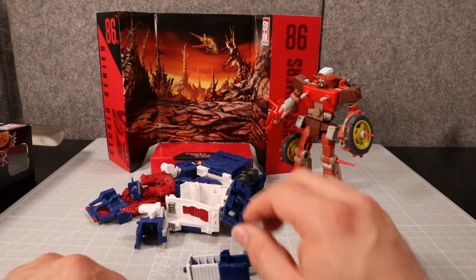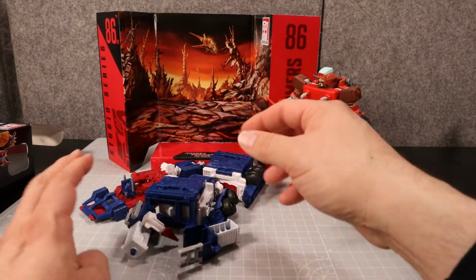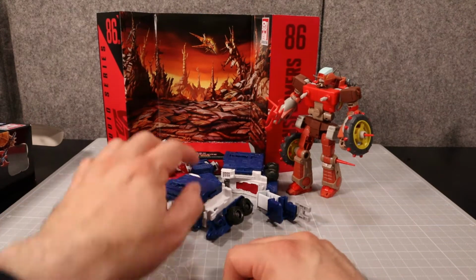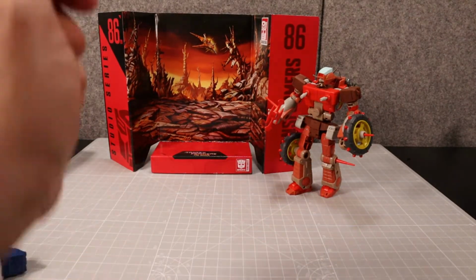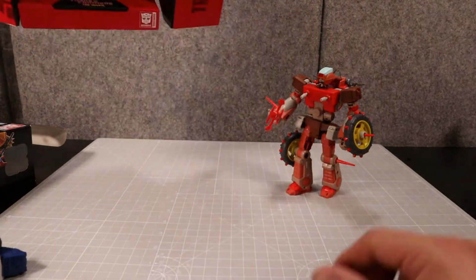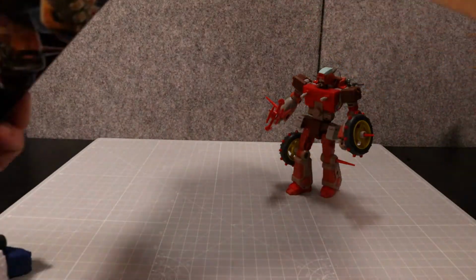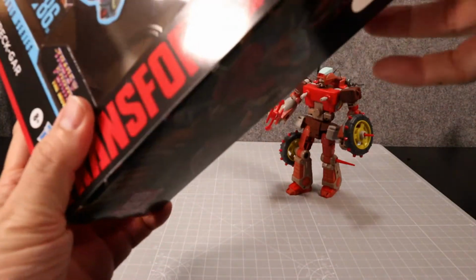Have some Ultra Magnus parts, guys. I mean, it fits. It all fits there. He can fix them. All he needs is a little glue. Anyway, this is a cool little background. Very nice. I like the way this looks. So I'll go on ahead and put this back in his box.